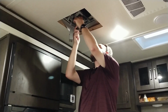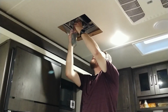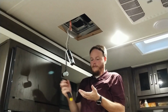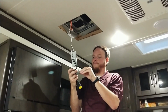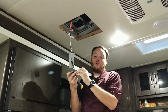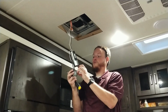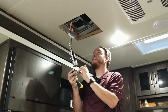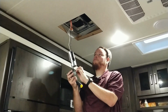Take your screwdriver and you will pull the 2 screws that are holding the motor in. There is that. We can put the screws in. If you, for some odd reason, ever want to go back to this, you could. You would just need to put a short self-tapping screw through the switch box back into the cross member here, and you'd be fine.